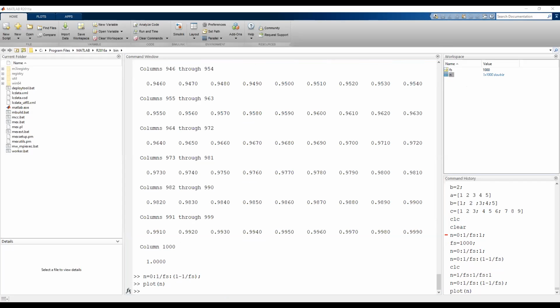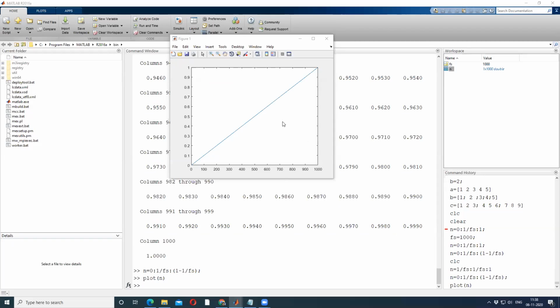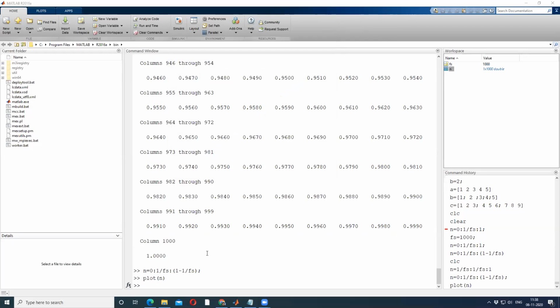I hope what you can see here is that plot n will give you 0 to 1 in steps of 1 by fs. So this is the n. I close it.